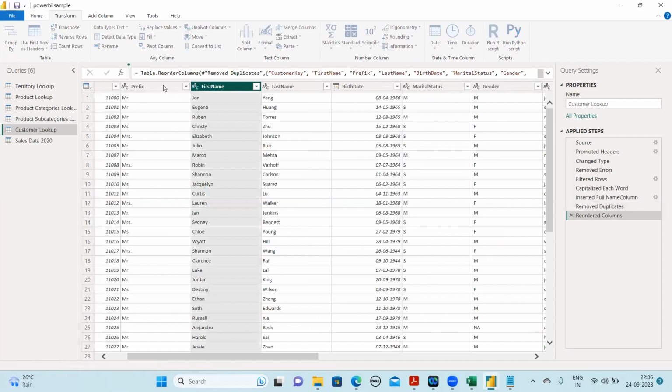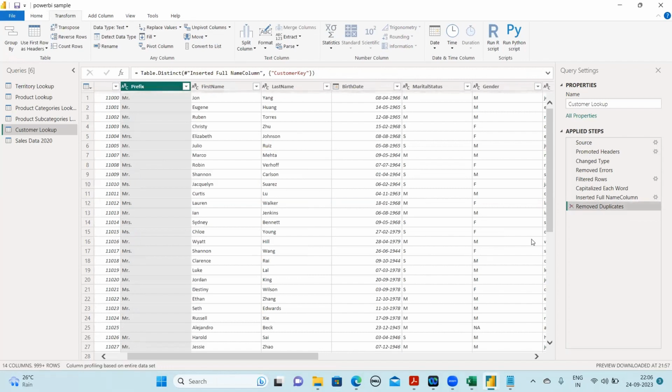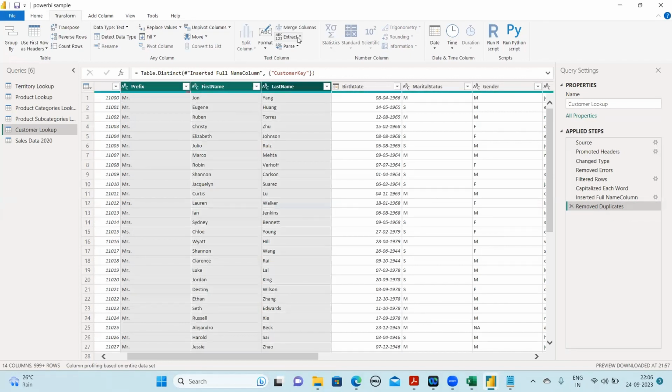Oops, sorry. When I did the select, it reordered it somehow. Let me reconsider it. Click on this prefix, and in whatever order you want, select the first, then press shift, click, and do the merge.